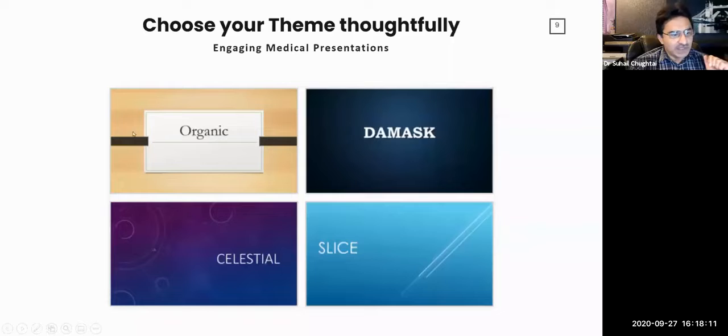So for example, this backdrop is suitable for when your presentation has natural ambient pictures, like outdoor pictures. Whereas if it's medical material like ECGs, X-rays, the other three backgrounds could be suitable. Especially when you are presenting in a place where there is daylight coming into the hall, try and use a darker background. When the daylight is there in the auditorium, try and use a darker background.